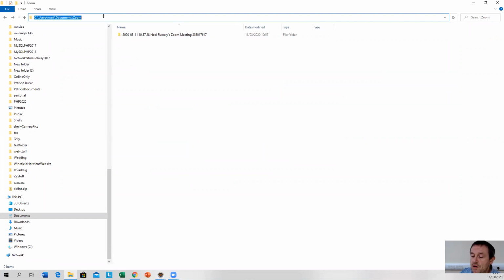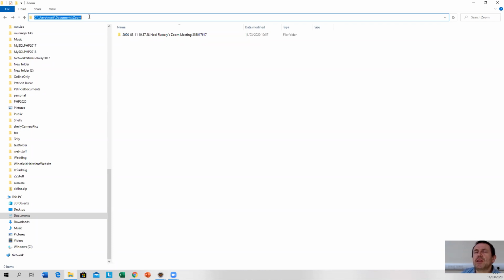you can see there what my separator is. Windows 10 tries not to show the separators, but you can display the separators in your own system by simply clicking up here, and you'll see that it's C:/users/nolef/documents/zoom. That's just another folder where I save all the videos and then upload them to the Google Drive. Okay. Now, the separator for Windows is the backslash.